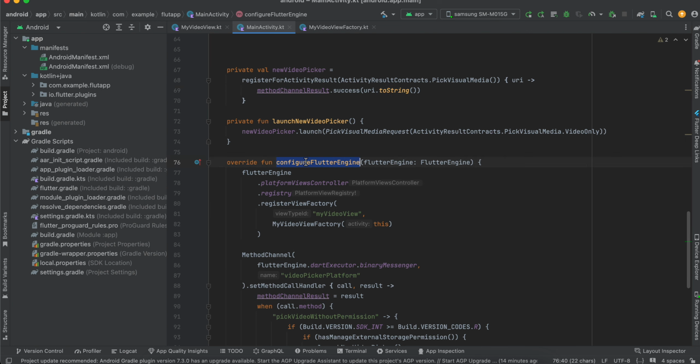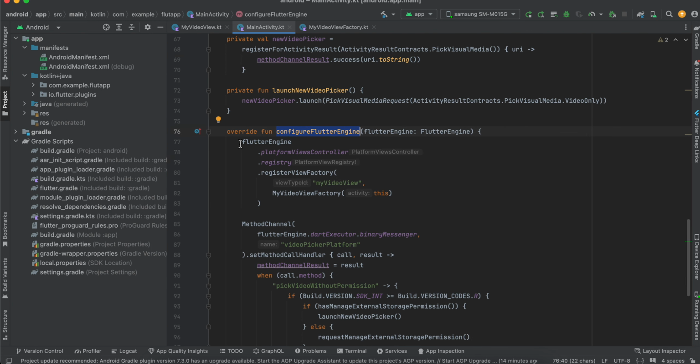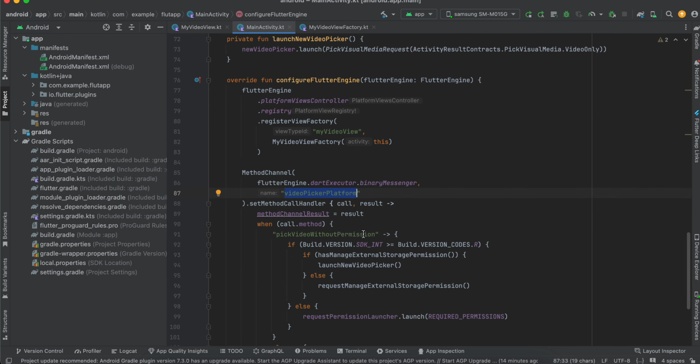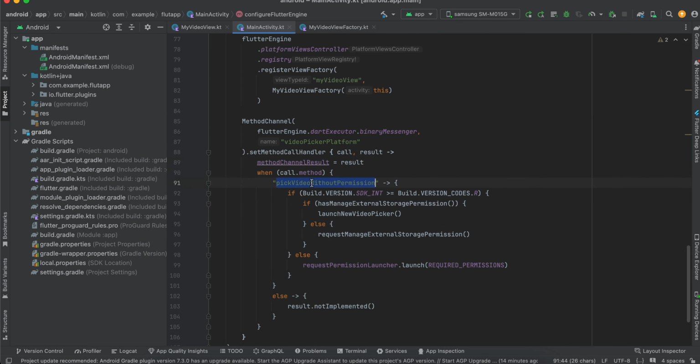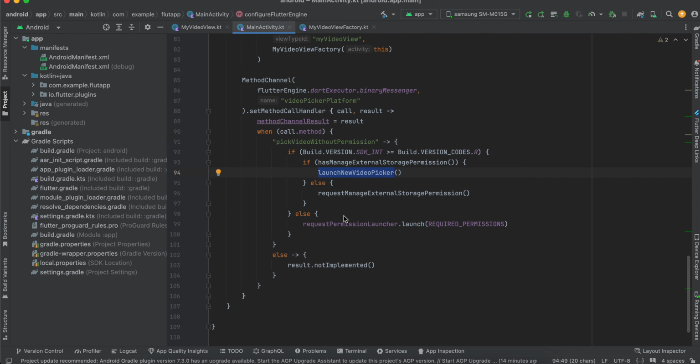Inside configureFlutterEngine, we are registering our native view. You have to use the same identifier, and here I have created a method channel called video picker platform. Here I have just assigned our result to our method channel result. So once the user calls pick video, we check for permissions. If appropriate permissions are given, then we call launch new video picker.